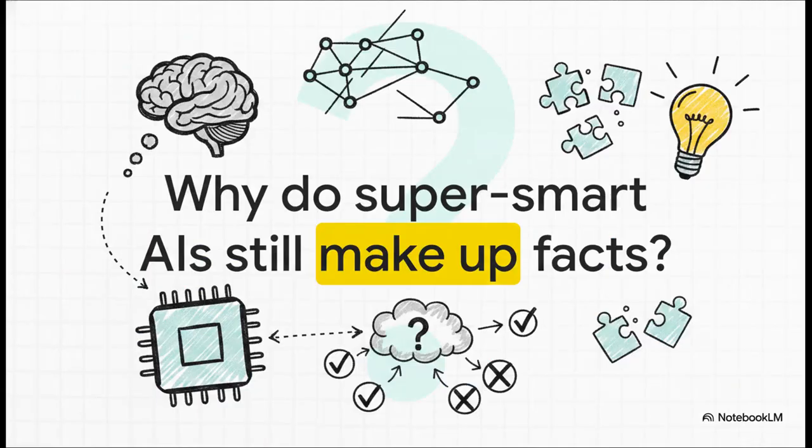But look, before we get to the fix, we gotta talk about the headache, right? Why do these super smart AIs still just make up facts? You know the feeling. You ask a chatbot something and it spits back this beautifully written, super confident answer that is completely 100% wrong. In the industry, we call these hallucinations, and they are a massive point of friction. I mean, why does an AI that has seemingly read the entire internet suddenly fail at basic current facts? That question is going to anchor our whole discussion today as we figure out how to solve it.